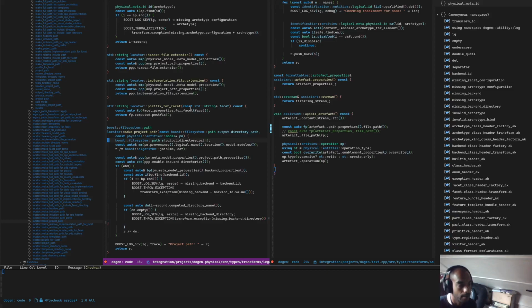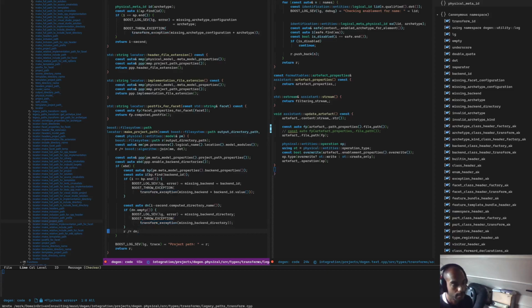Then we take the project path properties from the model and determine whether the backend directories are enabled. If the backend directories are enabled, we look for the backend itself and we obtain the directory name for that backend, and then we add that, and that looks quite good actually.